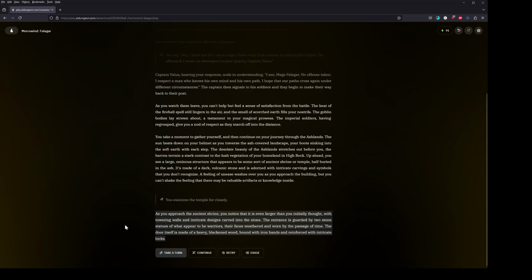With towering walls and intricate designs carved into the stone, the entrance is guarded by 2 stone statues of what appear to be warriors, their faces weathered and worn by the passage of time. The door itself is made of heavy blackened wood, bound with iron bands and reinforced with intricate locks.